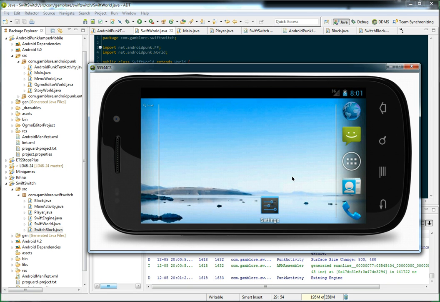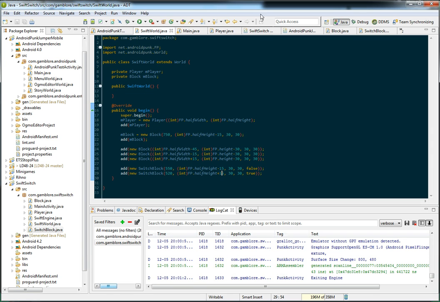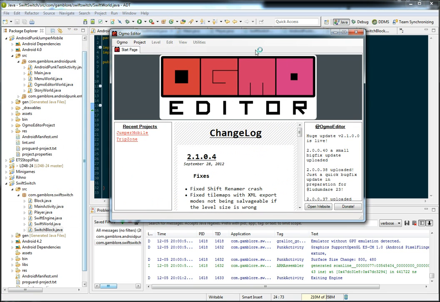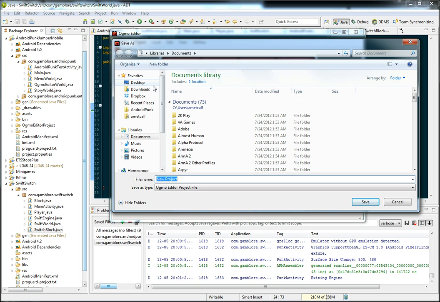All you have to do is crank up the speed, and the difficulty gets quite increased. Creating the level like this is quite difficult. If I continue this tutorial, I'll show you a little bit of OgmoEditor. I'll just open it up and give a quick show of it. Let's create a new project in our folder.